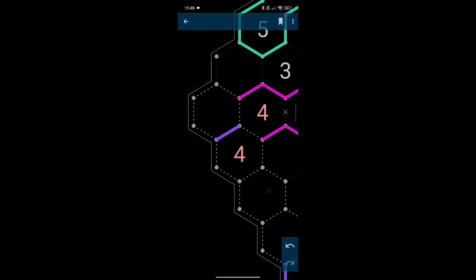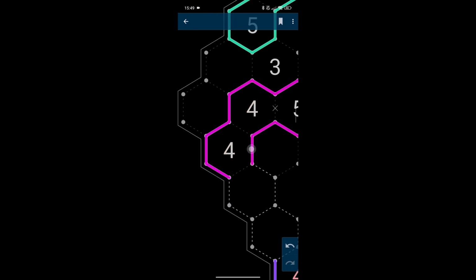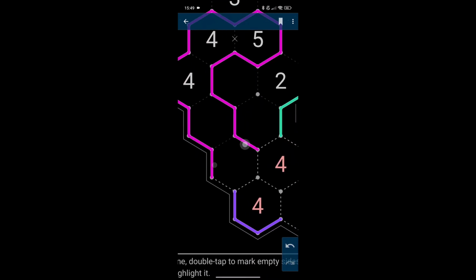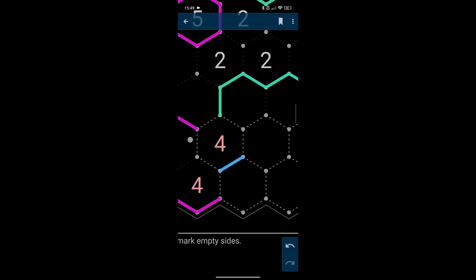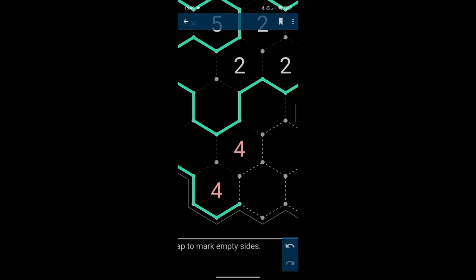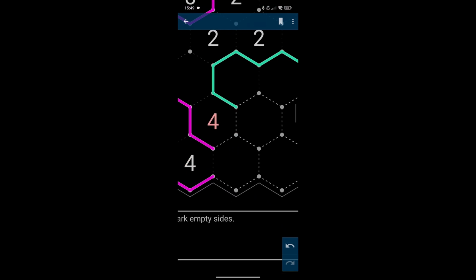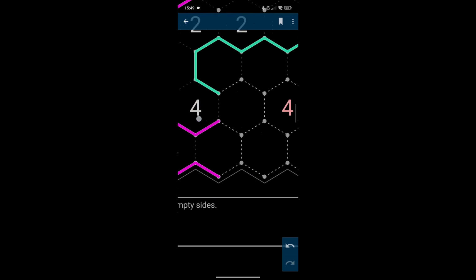and here. Now with this 4, we know we've got one line here or here, which means there's also one hole here or here, which means we must use these two, otherwise there'd be too many holes on that 4. We keep this loop open. Now here, if we close that makes 3 holes around the 4, so we don't close it, and we keep the pink loop open.